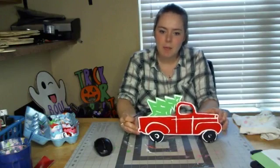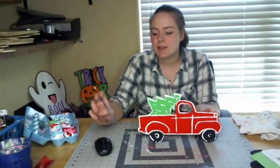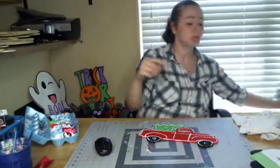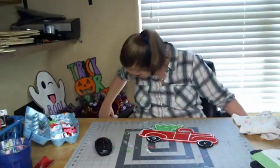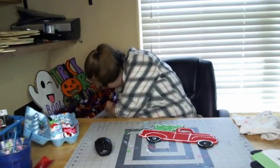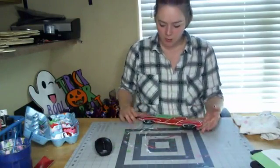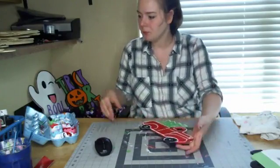There we go. Oh, he looks so much better now that I put that white by the window. I love tubing too. Oh my goodness, I do. I haven't decided, but I have a purple, so I might actually put purple on here too. It's actually a little bit on this one right here, but it's not boring. But he turned out super cute. I like him.